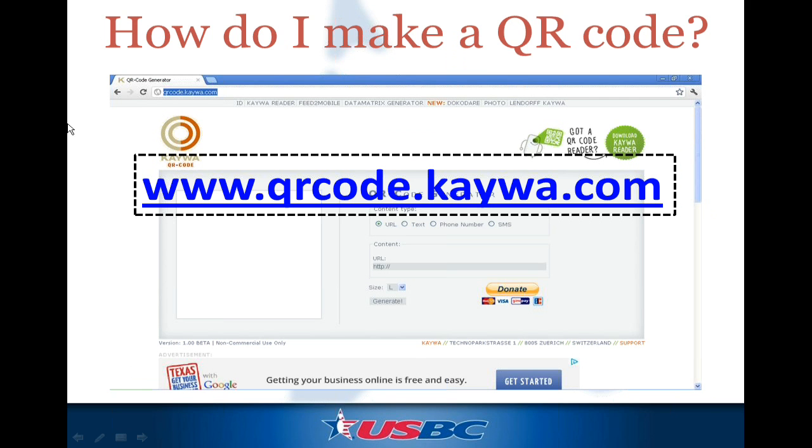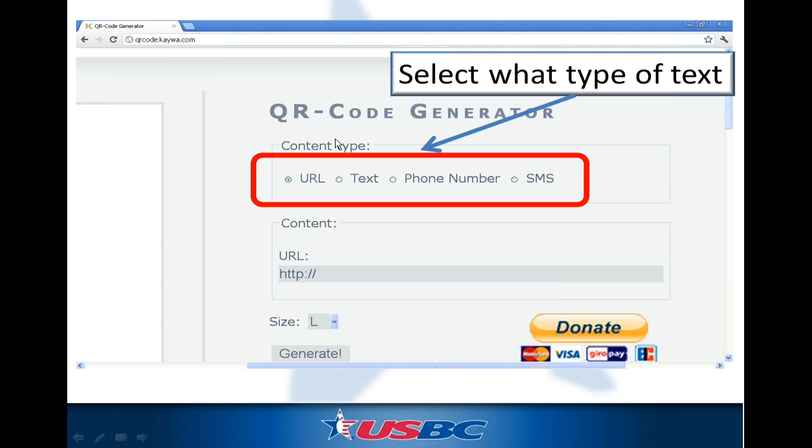How in the world can I make a QR code? Well, I'm going to show you. There's numerous different websites out there. There's preloaded phones that come with QR code makers, QR code readers. This is the one that I use because it's super simple, it's super free, and it's super easy. So if you go to the QR code website, this is what you're going to see. So again, the website's here.